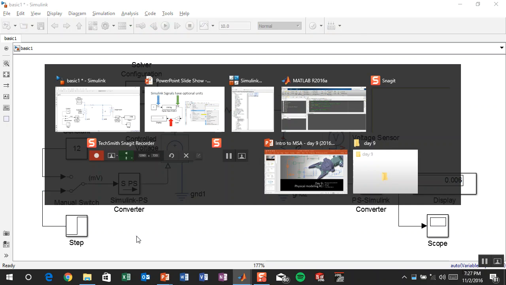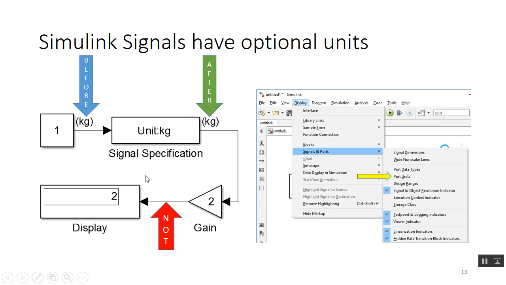Anyway, there are some interesting rules for this. So there's back propagation, which is what we just saw. And if you use a block called signal specification, you can say, I'm working in this unit. Like in here, I'm using kilograms. And so it implied backwards, coming into that, you must be talking about kilograms coming in, because you're specifying this signal is of kilogram type, or kilogram unit. And of course, it makes sense that right after you make that specification, it's going to have the kilogram.